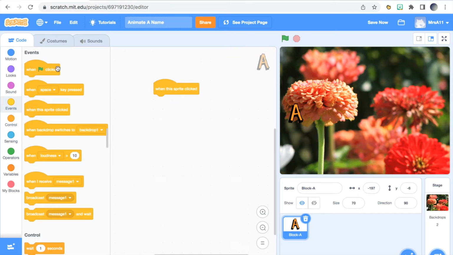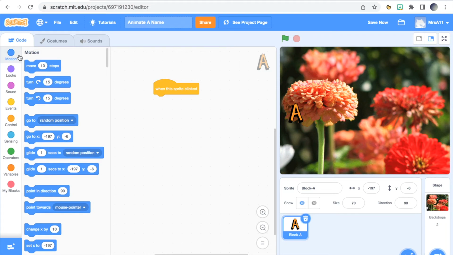We're going to be using when the green flag is clicked a lot. But we're going to do when the sprite is clicked, so that when you click the A, or whatever the first letter of your name is, it'll do what you tell it to. So on Scratch, it's very simple.